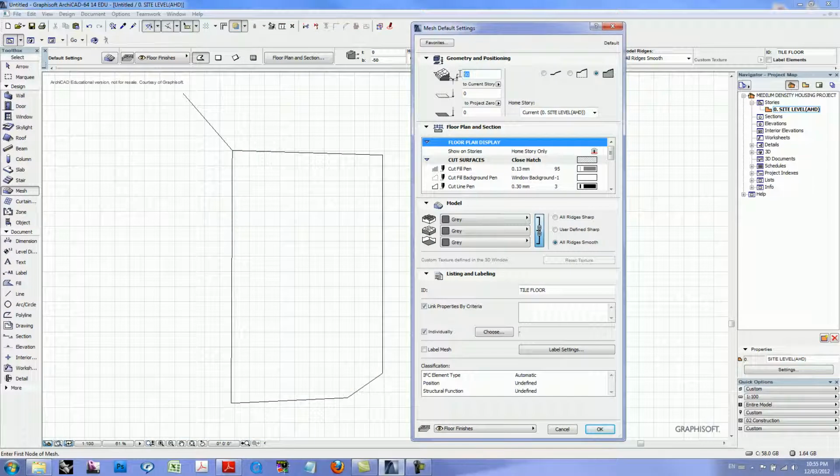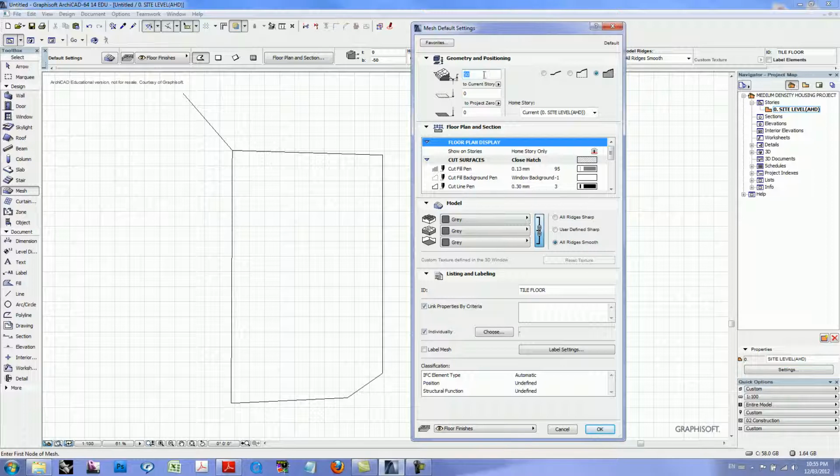The mesh tool is effectively like a slab, but able to be spot leveled so that we can raise the surface of the mesh, which looks like a slab, to certain points above the AHD level or Project Zero level.